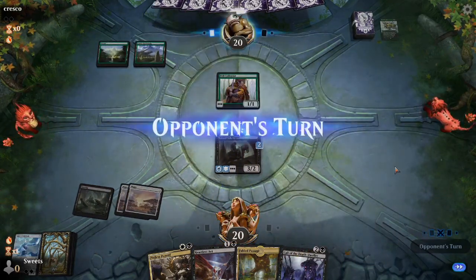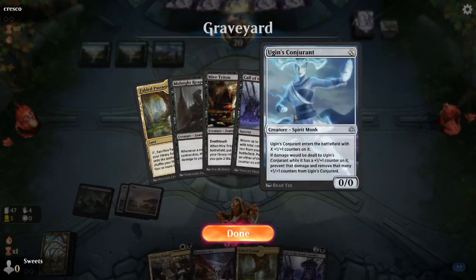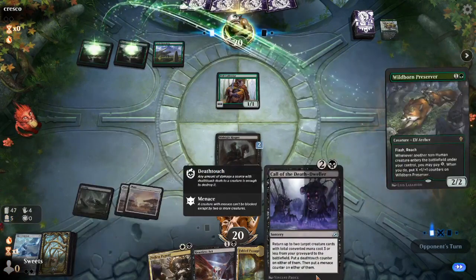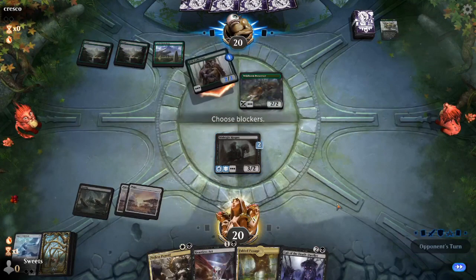Ooh, another Call is great. So we can get back our Midnight Reaper plus an Ugin's Conjurant, draw 2 cards. That's the cool thing about Call the Death Dweller with Ugin's Conjurant, is we can actually get back a 3-drop plus the Ugin's Conjurant because it's a 0-drop. No, we're not going to block.